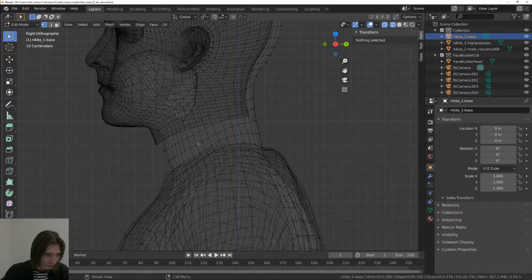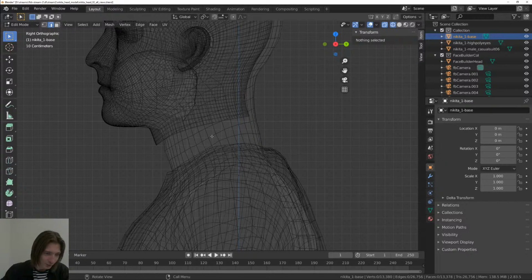And to select this edge loop, we need to go into edit mode and then to edge select, which is shift click.